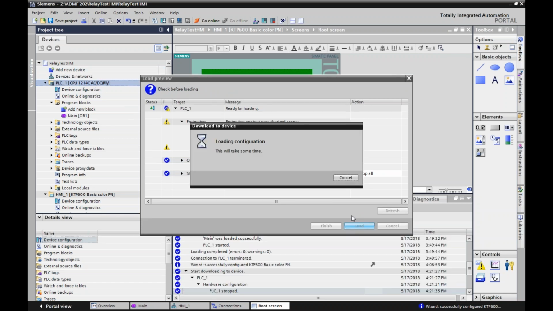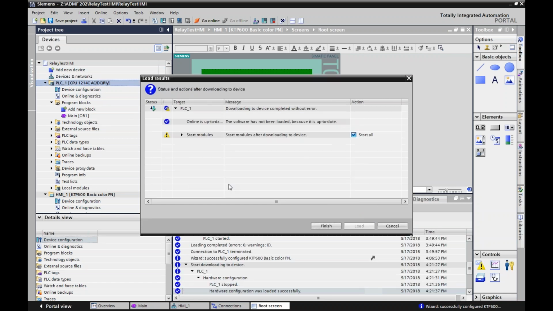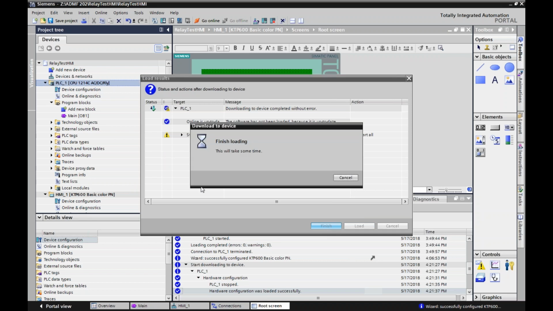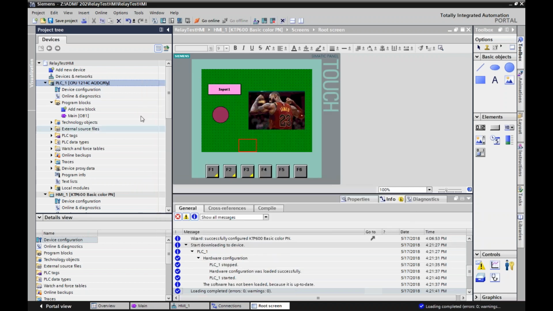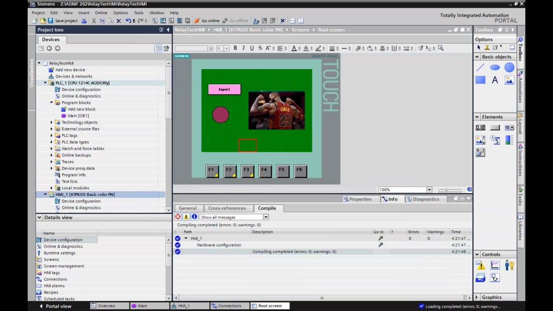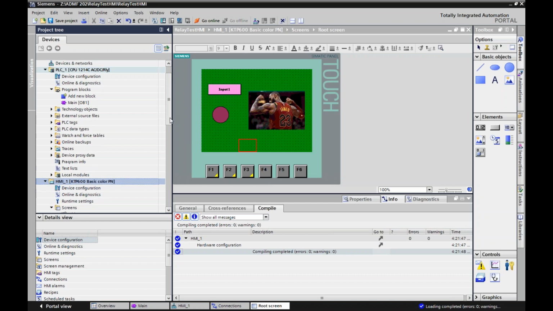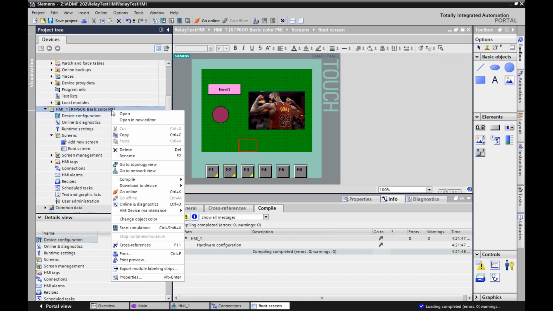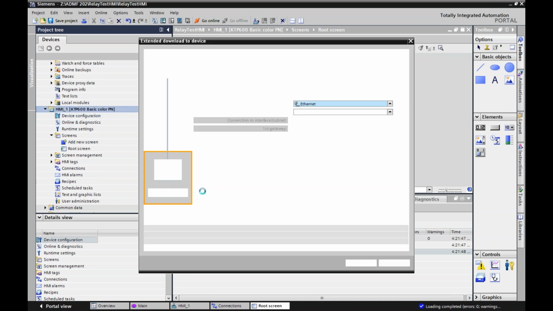Yes, load. And so now, what I'm going to do first is I want to compile and rebuild all hardware. Everything's good. Awesome. Now, I want to download all the software to the device.